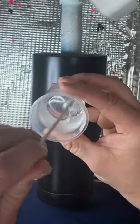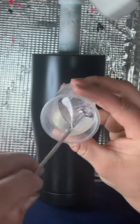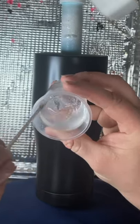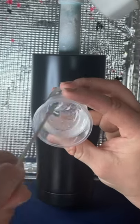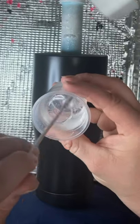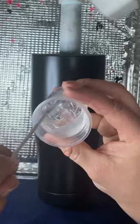Okay, so mix, mix, mix. We are about to get to the fun part, I promise. Just hang tight. Here I am, overachiever. I probably mixed this stuff for a good 5 minutes. And as I get better at editing my videos, I'll be able to fast forward through this long mixing process.